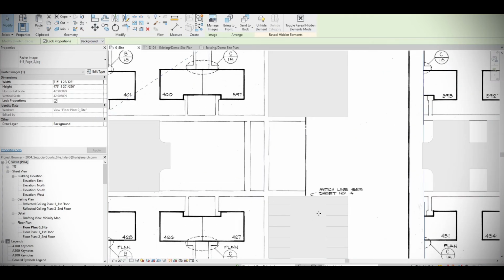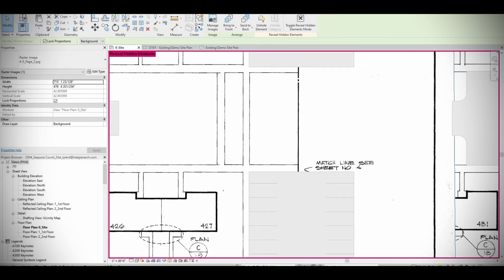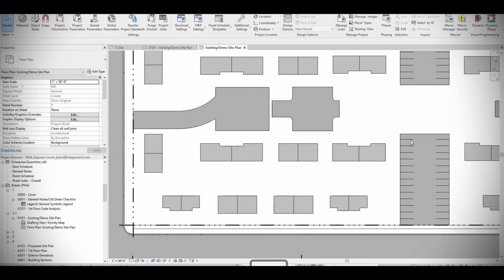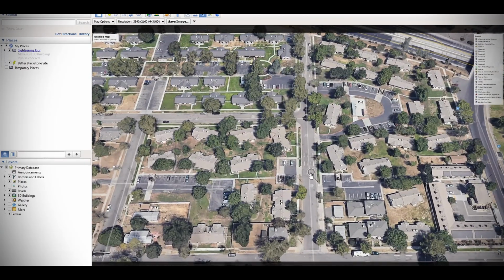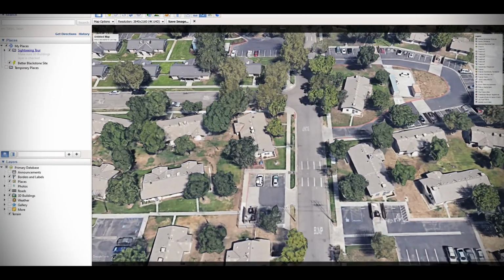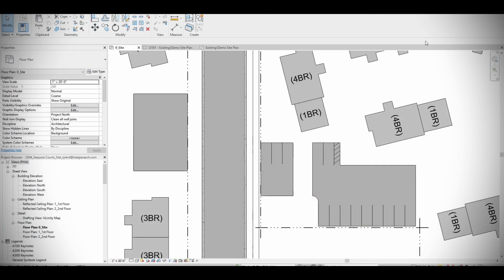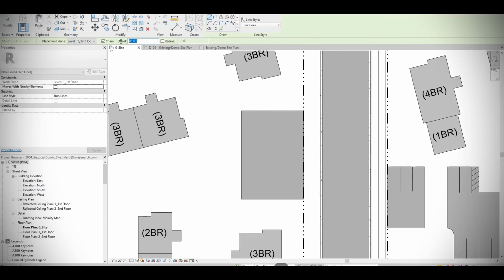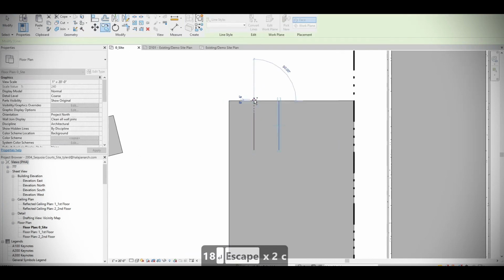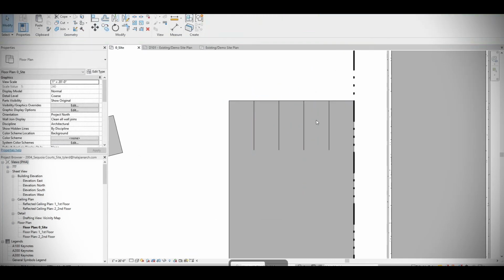To get this drawing ready for site plan review, I'm taking the layout of the existing buildings on site and tracing over them to get a rough idea of their shape and size. I'll use this as a base and add labels, callouts, and more descriptive text later. For this first video, I just wanted to explain where this base drawing was coming from and why I was doing it. In a later video, I'll show you what the finished drawing looks like and the steps it took me to get there.